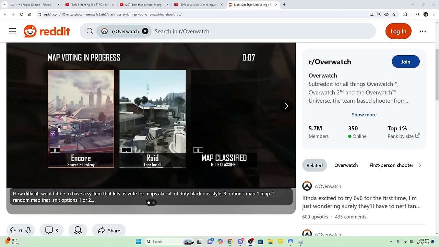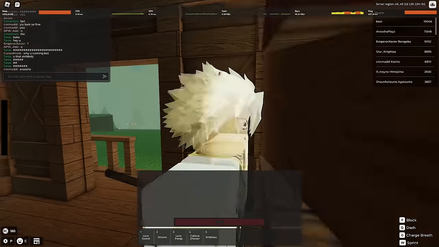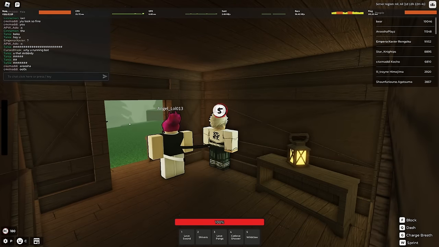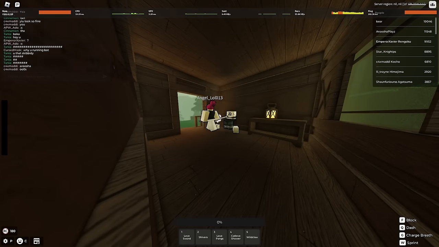Something like this. Now, you can ignore Raid, you can ignore Encore. You just can see like an overlay of what the map is. It should reset every 30 minutes in every public server in Rogue Demon. So after the 30 minutes is up, everybody resets, everybody just insta dies, and they're able to vote which map they actually want to play on. I think this would be game changing. I think it'd be phenomenal.